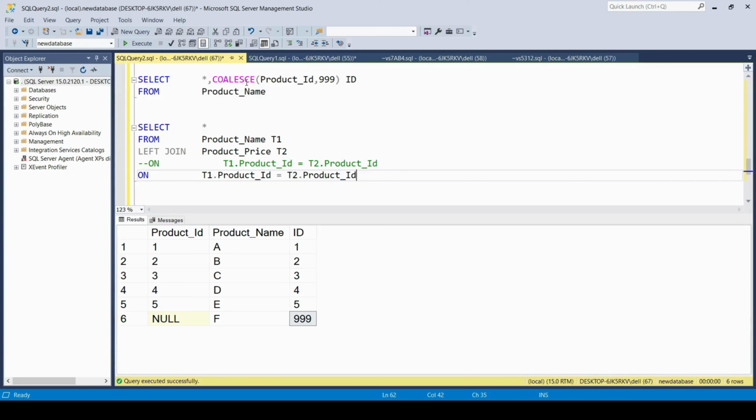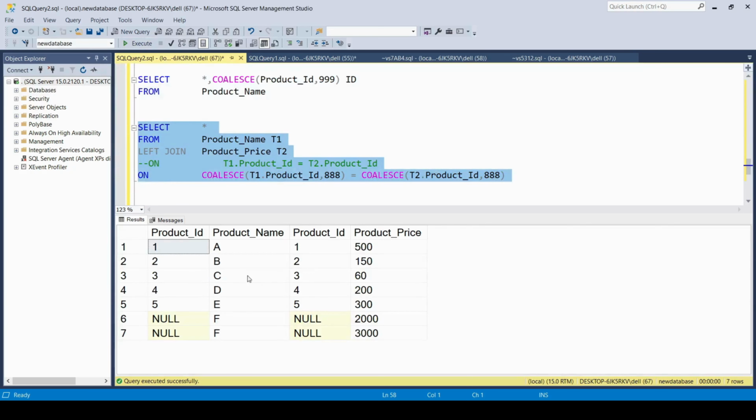And what we need to apply? We need to apply coalesce function. So this is coalesce in brackets, and we can pass any default value like tick 888. Okay. And similarly for this scenario also, coalesce function, t2.product id and default value 888. We are passing the same values here because we are just changing null values to default values so that we can compare it.